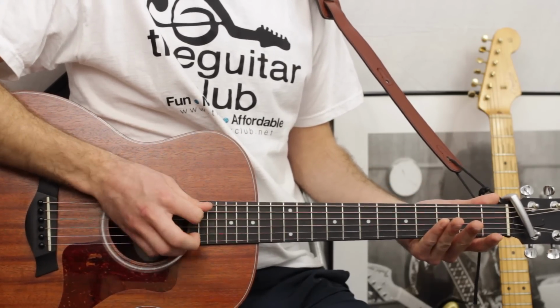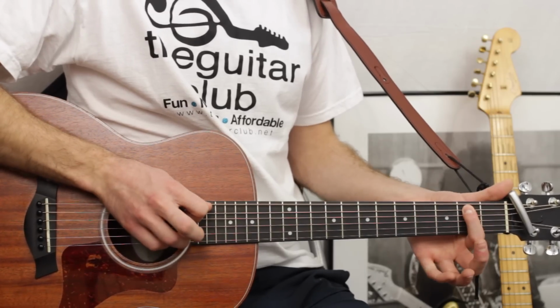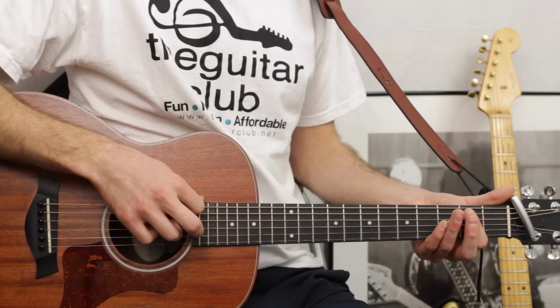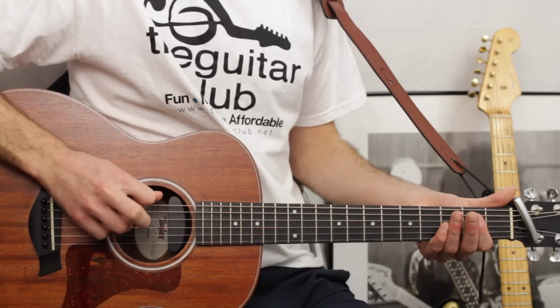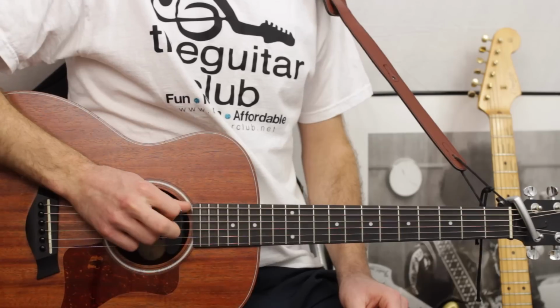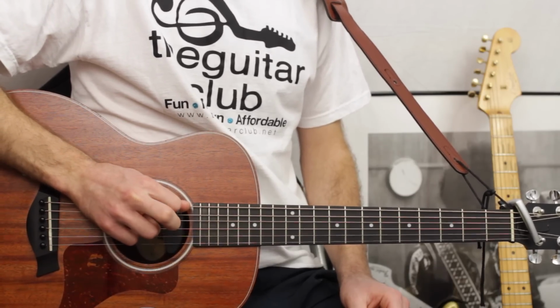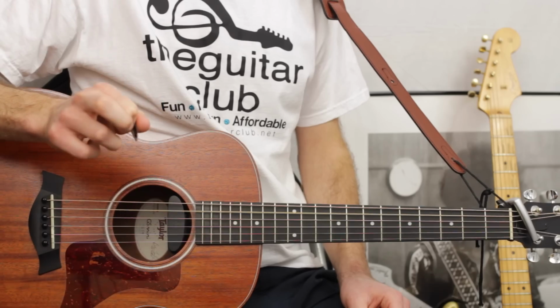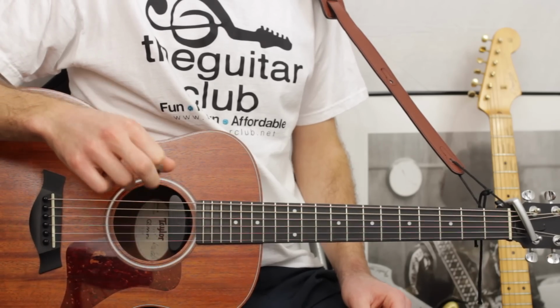Also on the second top string, followed by a rest, two, two, rest, and then double top, if you can see that, followed by a short rest, and then you're going to play the fifth string on its own for eight beats. One, two, three, four, five, six, seven, eight.